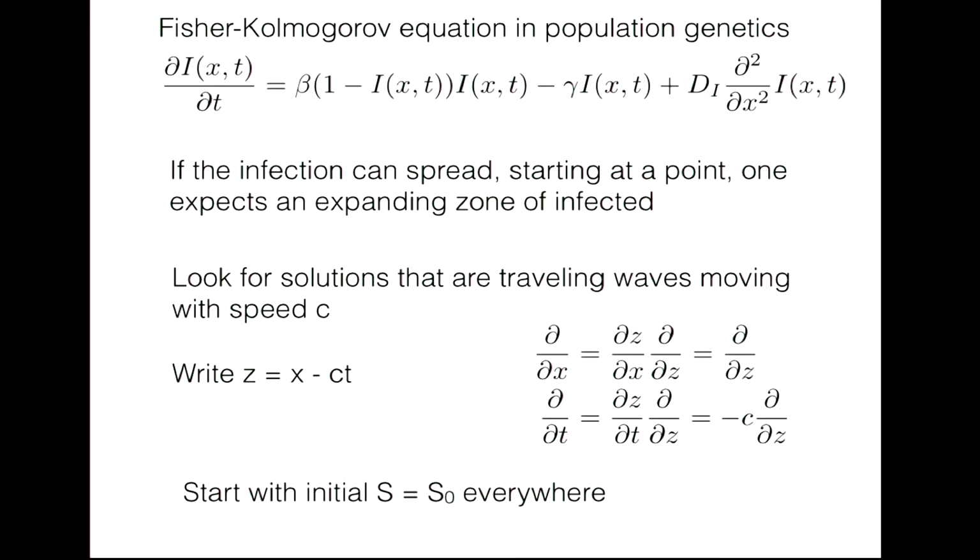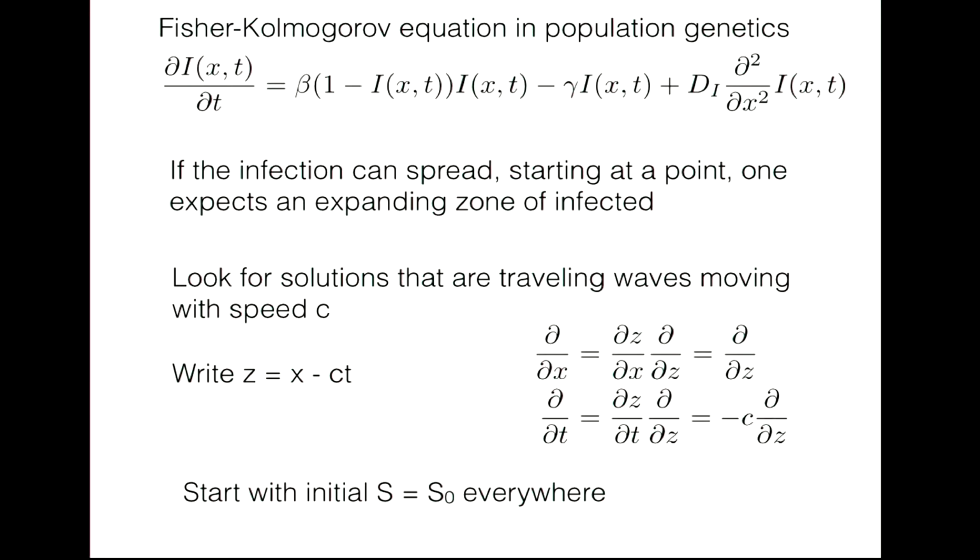So let's start with this equation and ask what questions we want to ask. Typically, the question might be: if you start at a point with one individual at one point, that individual infects other individuals around it, and that infection spreads. The way we have written these equations says that the infected numbers broaden out if you initially set them up at one point, through this term over here. When I say broaden out, how does it broaden out? Does it broaden out like a diffusion front moving across, or does it broaden out like a wave that is moving through the population? That's the question that we want to ask now.